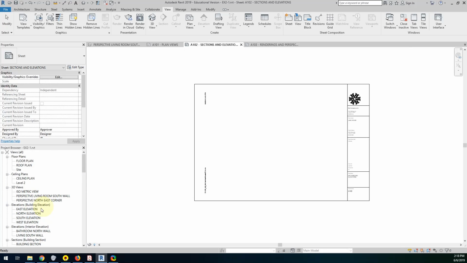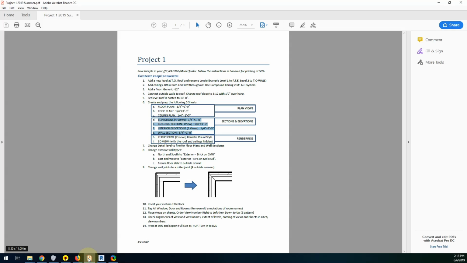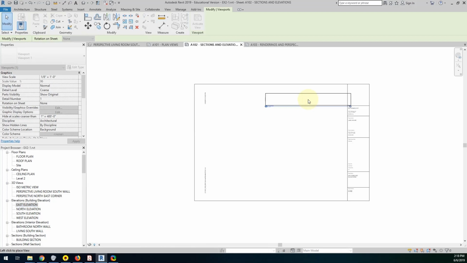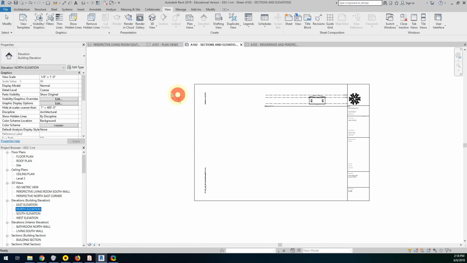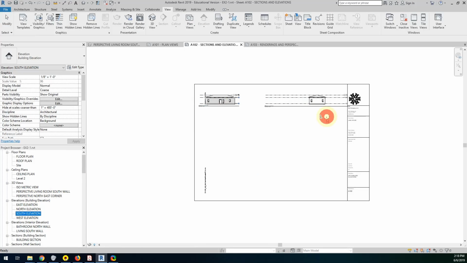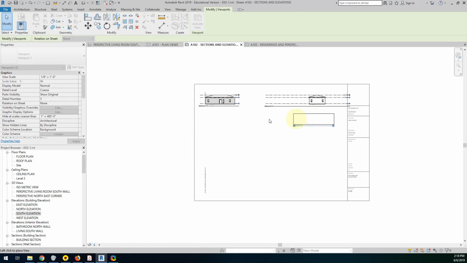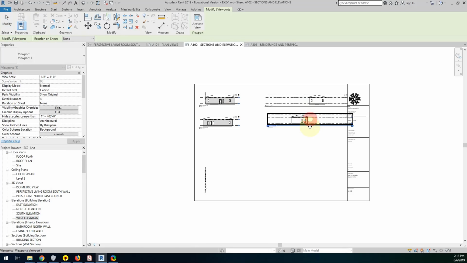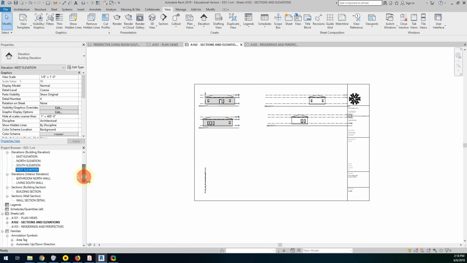So we're adding on our elevations. Oh, we're going to have a lot of fun cropping here now. Let's put our north and south underneath one another, west underneath another.